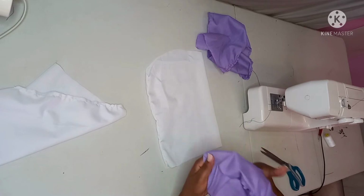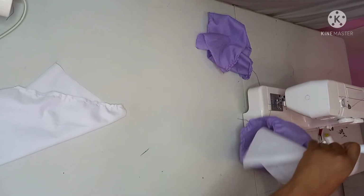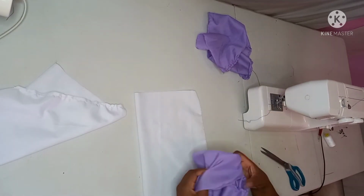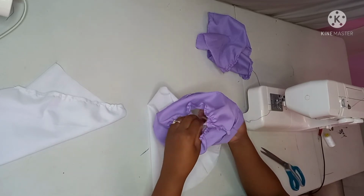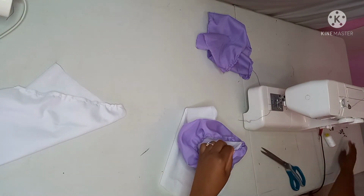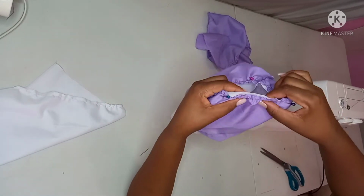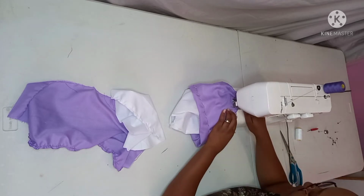When you're sewing it close, this is what it will look like when you open it up. The top sleeve is facing right side up, just like how you're gonna wear it. Take the bottom of your sleeve now and make the right sides face each other, so the sleeve is on the outside while they are facing each other on the right sides. So pin everything down and sew right under the first stitch that we did.